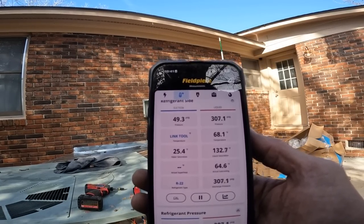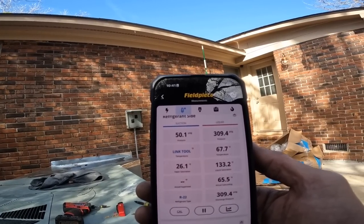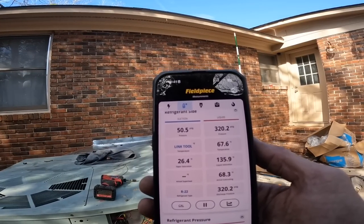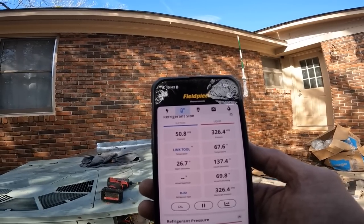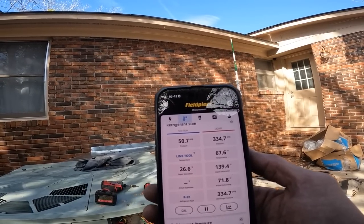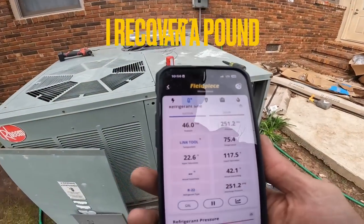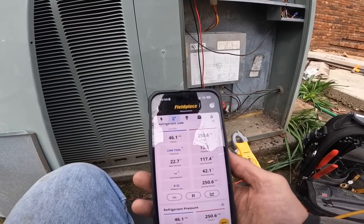It is slower to climb to the really high head pressure right now. But that's already abnormal. That suction pressure right there doesn't look too crazy. I'm beginning to think I might be overcharged because that suction pressure don't look terrible. Okay, that's about where I was when I started with that dirty filter. I think I'm gonna leave it there.